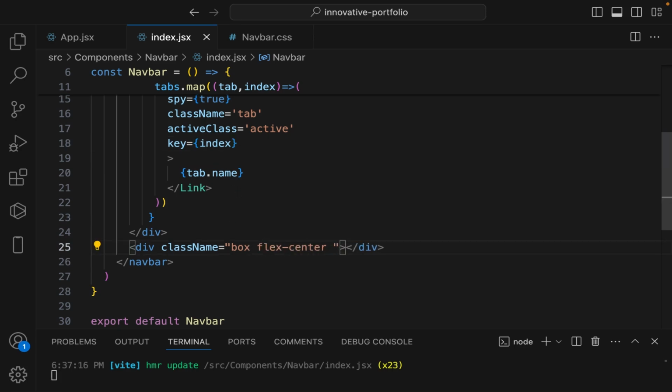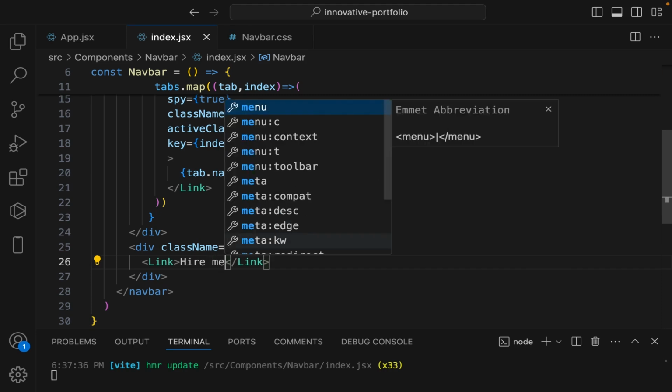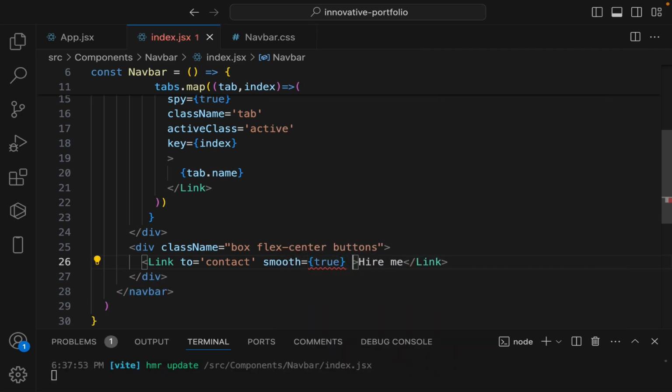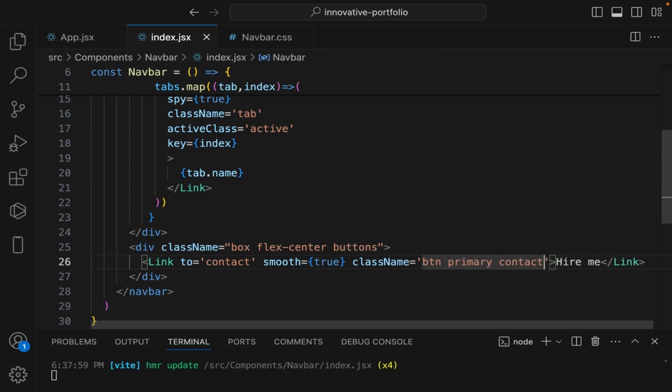So let's add buttons class here, and we're going to create two buttons here using the link component that we imported from React Scroll. So this first button will be a contact button. So when we click on this button, it's going to scroll to the contact section using smooth transition because as you can see, we specify smooth true.